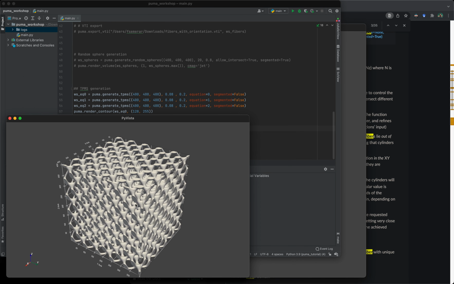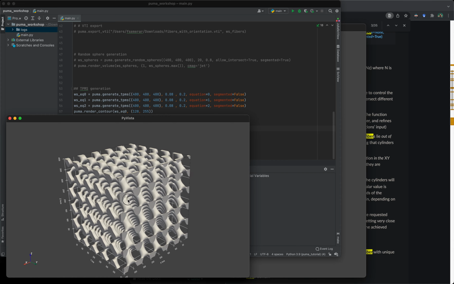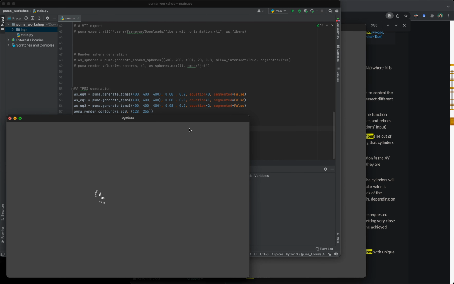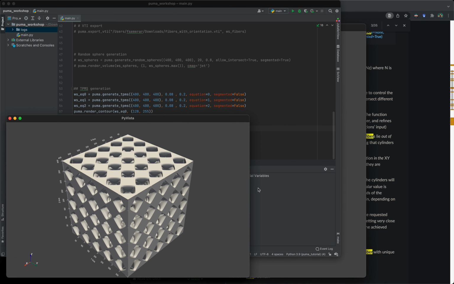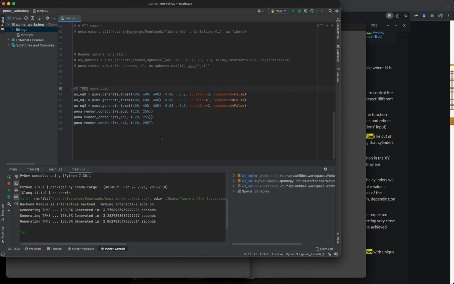This is one of the types of materials that we can use, the first equation. The second one is going to be rendered in a second. Here's the second type of material. And then the third TPMS material is going to be this one, a bit less porous. This concludes the section about image manipulation, data import and generation, and visualization.